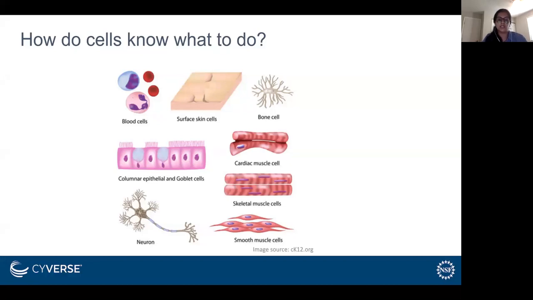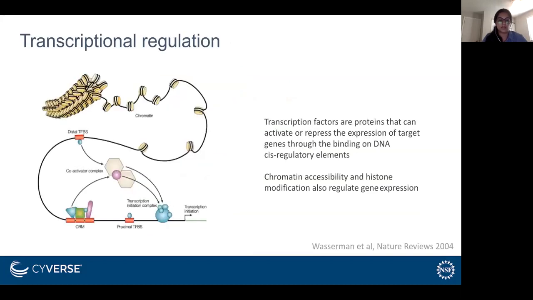The function of a cell is largely determined by gene expression. Differences in gene expression cause these cell types to have different proteins, and these proteins are responsible for the different functions of these cell types. So gene expression is regulated by the transcription factors, which are not solely responsible for gene expression regulation.